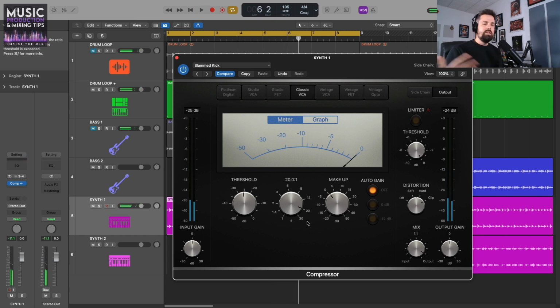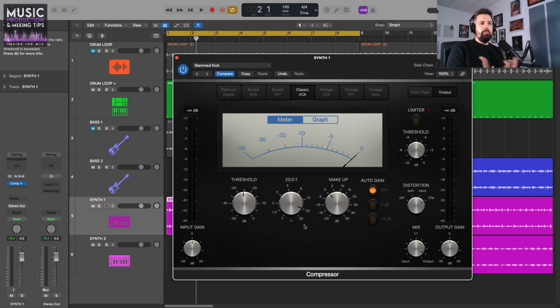So that's 20:1, okay? And on the meter here, I'm going to play it again and look at the gain reduction. It's kind of between minus 8 and minus 9 dB. Now you could do it the other way. You could do the threshold super low and then have a lower ratio. But what I find is it absolutely slams the rest of the audio, and I don't want that to happen.